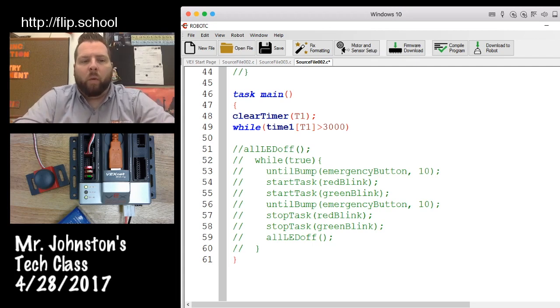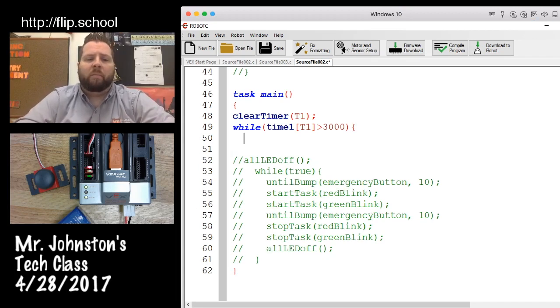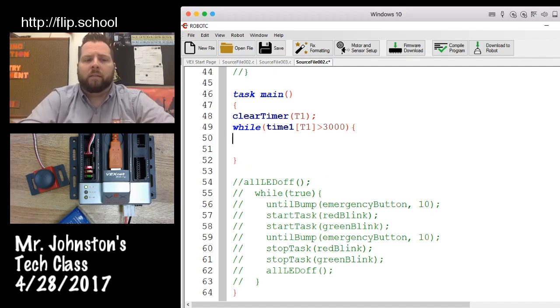So it's a while time1 T1 is less than 3,000, which is basically, if I reset it, what's going to happen for the first 3 seconds. So for the first 3 seconds, I want to do, let's start with green, because it goes green, yellow, red. So we'll do green light.